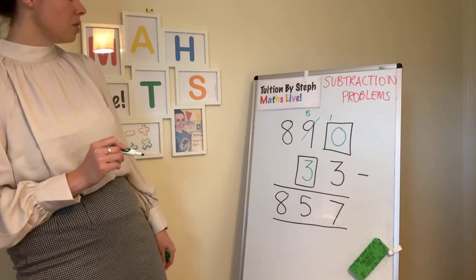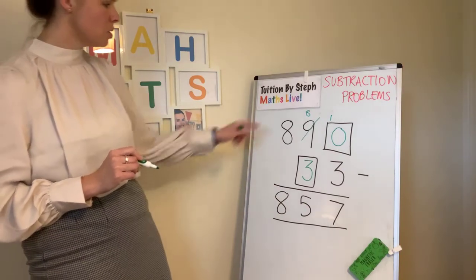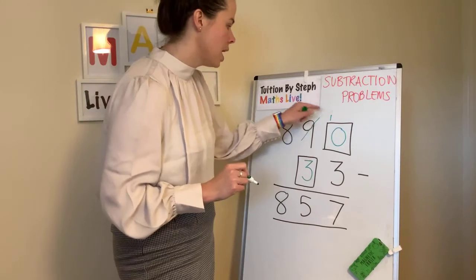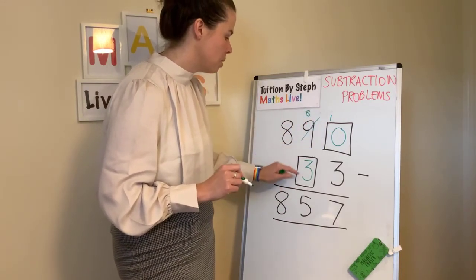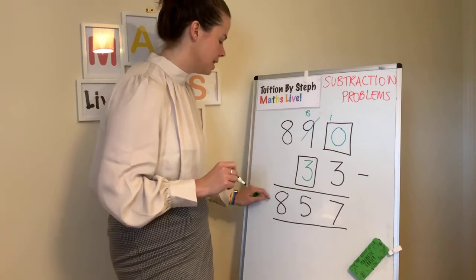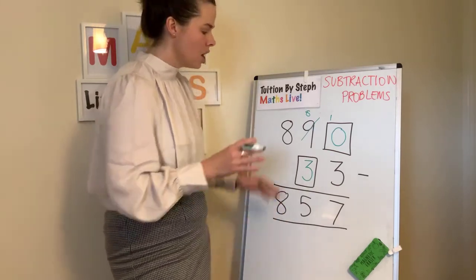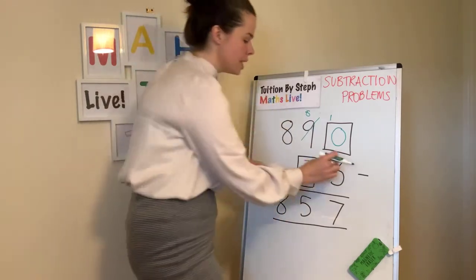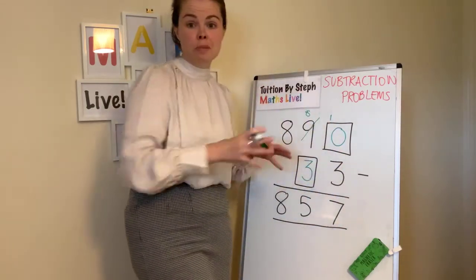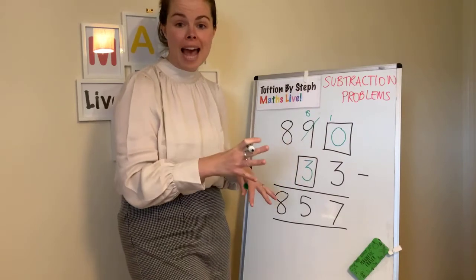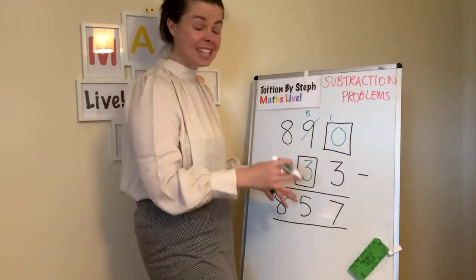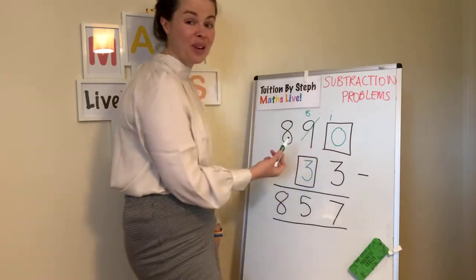So is that the number we might have started with? Can you see it does actually work? If you make the 0, it's 10. If you regroup it, 8 take away 3 is 5, and 8 take away nothing is 8. So that's what you're looking for. 3 and 7 does make 10. So that must have been somehow a 10 at the top. So your missing digits are 0 and 3.